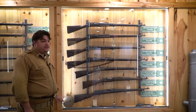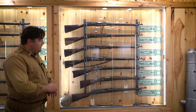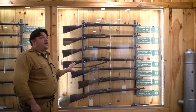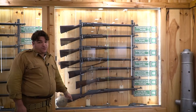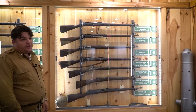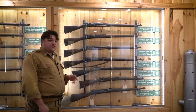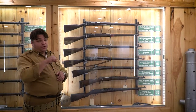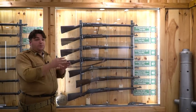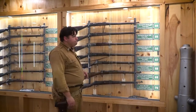Another interesting rifle in the collection is a foreign-made but U.S. rifle. We also purchased 20,000 Ross rifles — the Canadian standard-issue rifle used at the beginning of World War I. It's a straight-pull rifle: you pull the bolt action straight back without lifting it, then push it forward; the bolt does a camming action and all the work is done by the bolt mechanics.